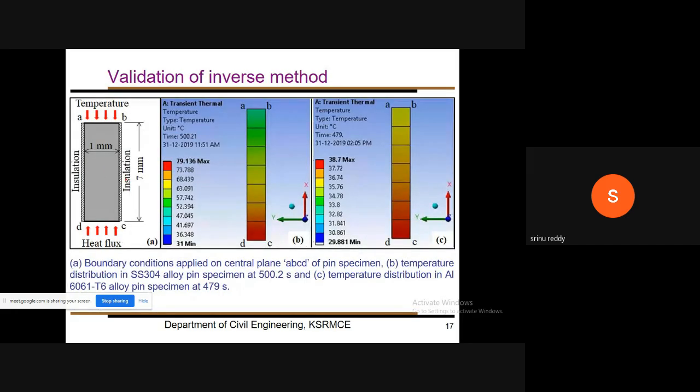And these things we have validated using a finite element model actually. While going for the finite element model also, the same assumptions we made were followed. Purely this analysis is based upon conduction only, not on the convection process. That's why two adjacent phases we have taken as insulated phases, so that there will not be any heat loss from the specimen actually.